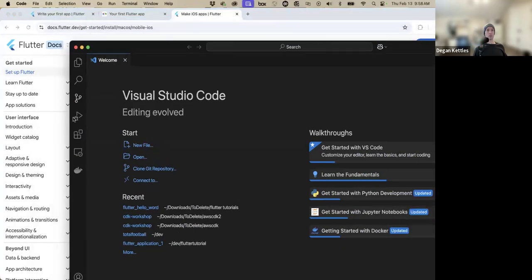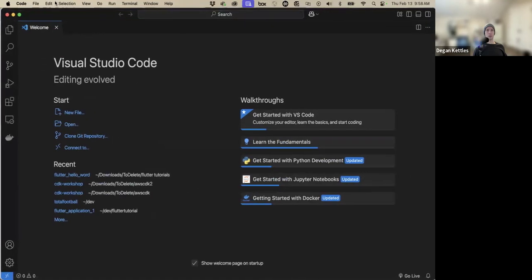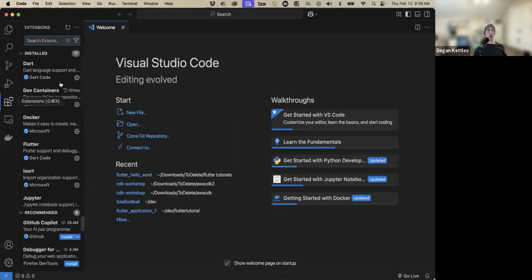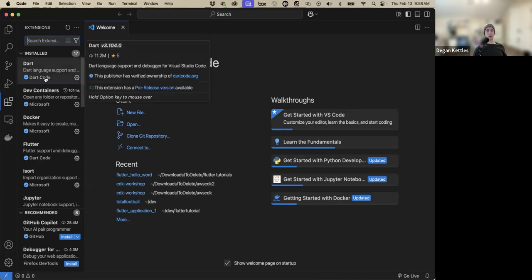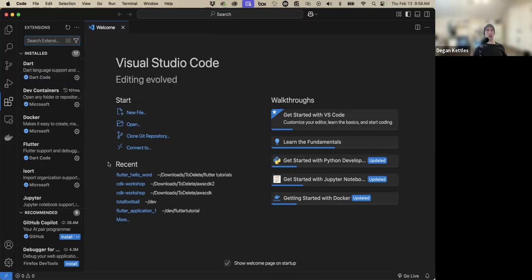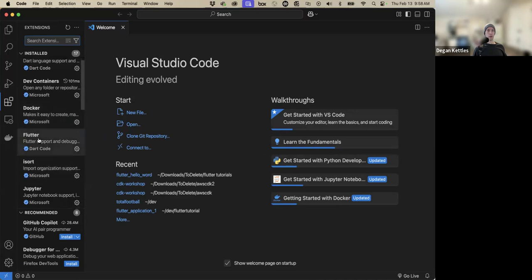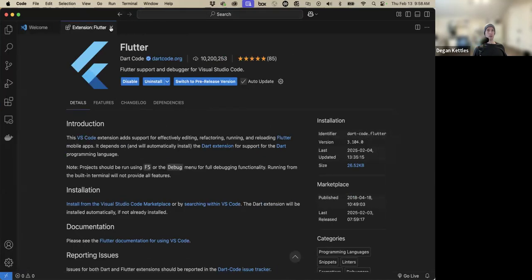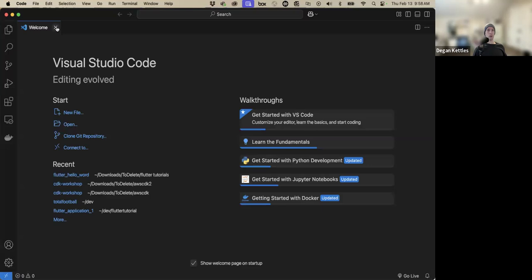Hold on a sec. So this little icon right here, extensions. There we go. Couldn't remember the word there for a minute. And so after I did install all of those things, I note that over here I have Dart installed, which is the programming language that underlies the framework for Flutter. And then Flutter is also installed. So now I'll get auto completion on things related to that. Okay, so let's go ahead and do Hello World.